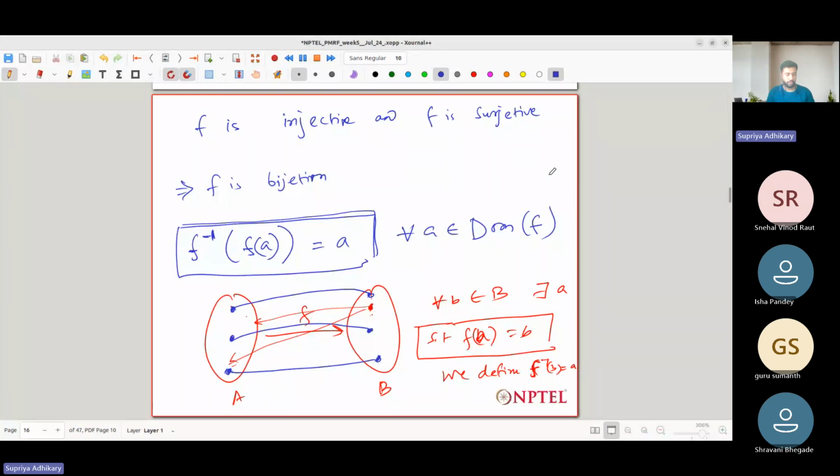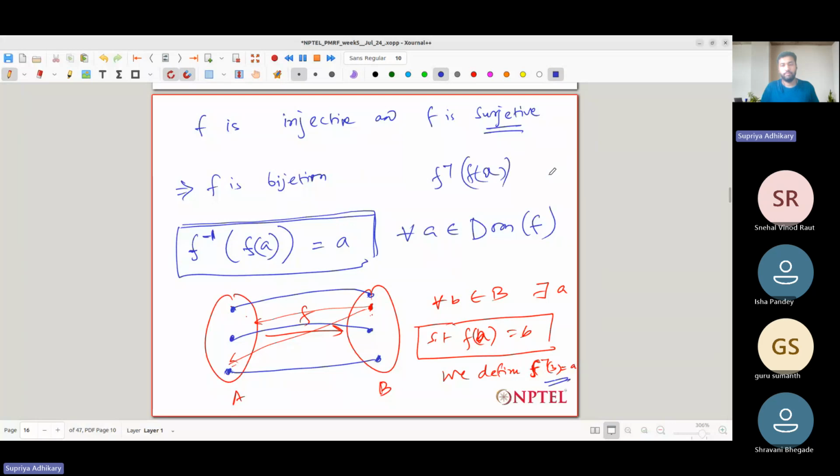Now, what about the criteria for surjective? Can we say that this is defined for all B? This is also defined for all B because, as we know, this F function is a surjective function. So for all B, we can find such a range of F. That means we can define this F inverse of F. And so, what can we say about F inverse of F of B?